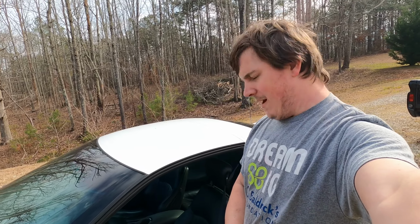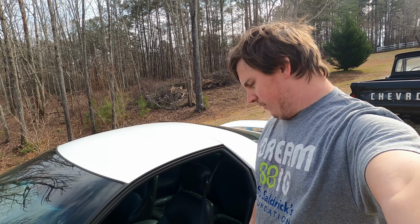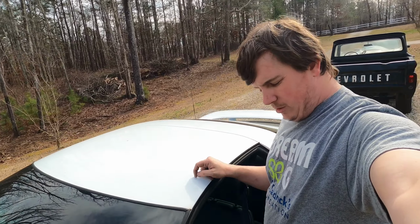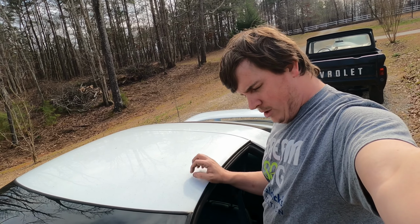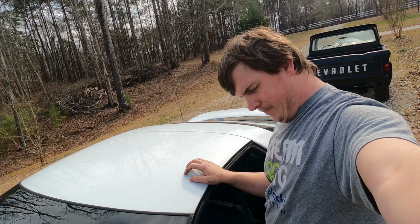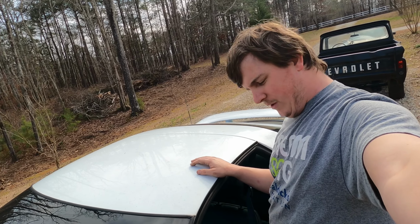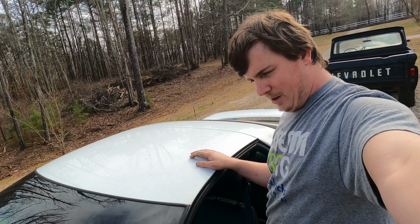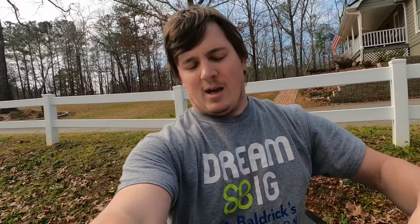I've got a whole binder of paperwork on it. They were ported and polished, along with the intake, which was sent and ported and polished and port matched to the AFRs through Lloyd Elliott. The cam in it is a custom grind cam. It's 620 lift, 250 duration at 50, something in that range. Once again, I have to go look at the exact paperwork to see exactly what it is.